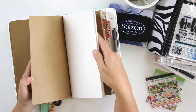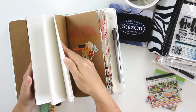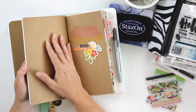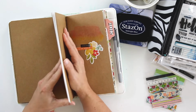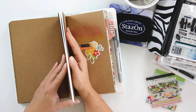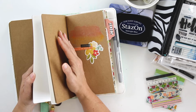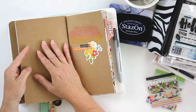I've been wanting to practice some watercolors and sort of get into that, and there's something therapeutic about moving the colors around the page. So I kind of want to do that, but I don't know that I'm going to commit to, okay, every morning I spend an hour doing watercolor. I don't know if it's going to be something like that. I think I just want to see where it leads me for now.